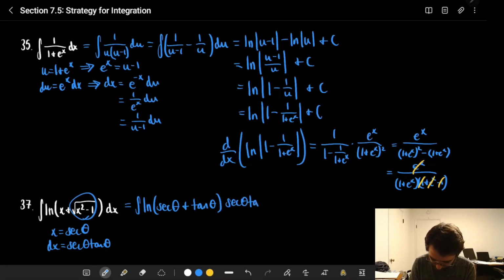God, this looks bad, doesn't it? I mean, what do you do there? Right? Wait, oh, wow. Does that work? I mean, now I'm looking at this and I'm seeing lots of things that look like integrals I know. So I'm thinking integrate by parts. Because secant tangent's the derivative of secant. Natural log of secant plus tangent is the integral of secant, basically. I meant to say derivative for the other one. But yeah, that might work.